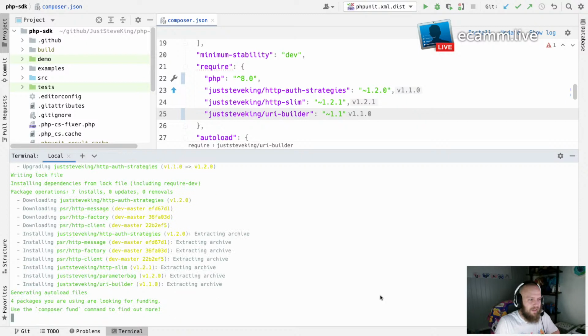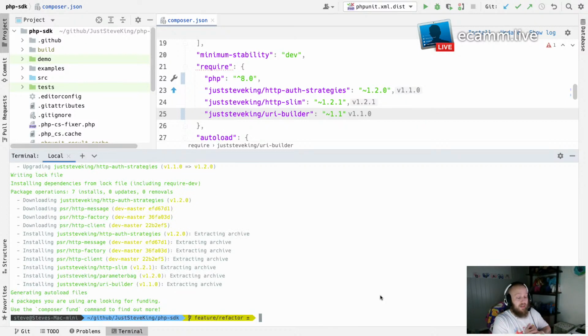Let's get that back ready. Yeah, the light theme is amazing. I love dark themes, but this just works really, really well. And it makes so much sense clarity-wise. It's the best theme I've used, to be honest.